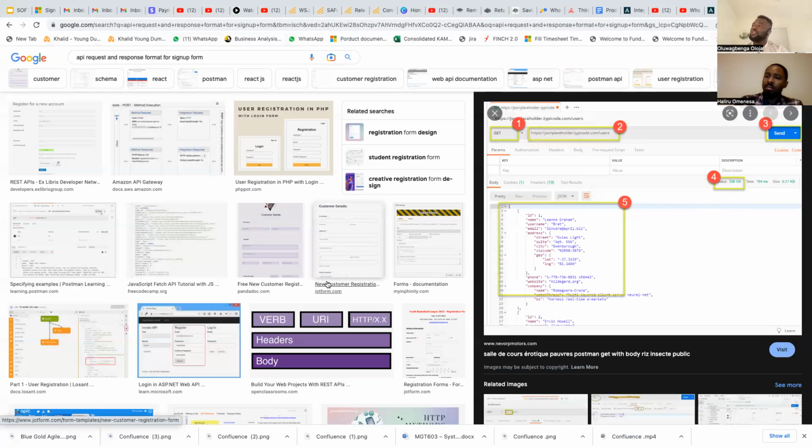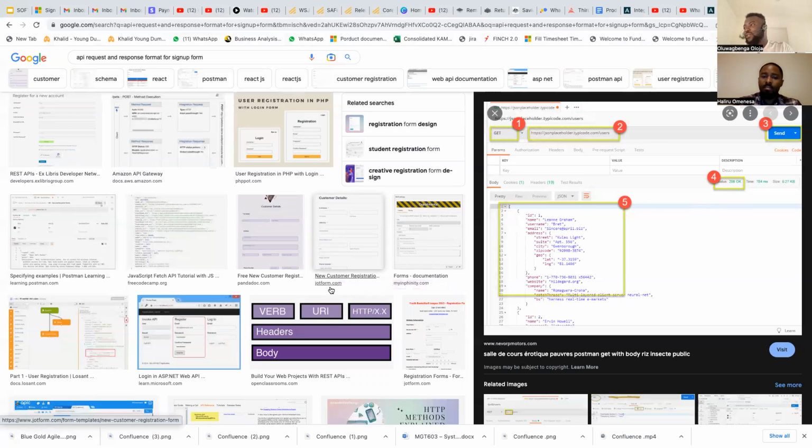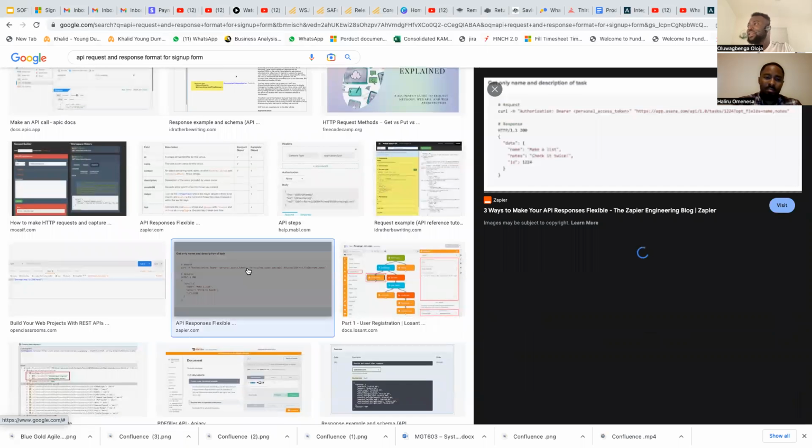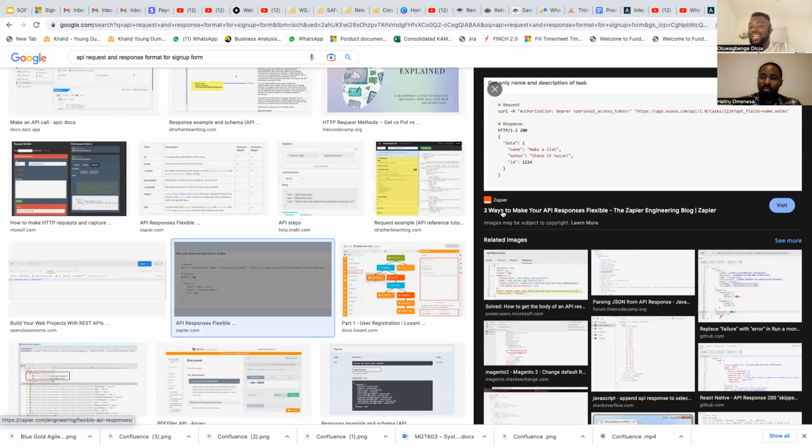You've browsed some system before, you see 404, bad request. That's an error you get. So there are different status codes, there's unauthorized as well. This is how the API, the backend, works. You see how it carries the name, email, all those things. So it sends a request, and gets a response.